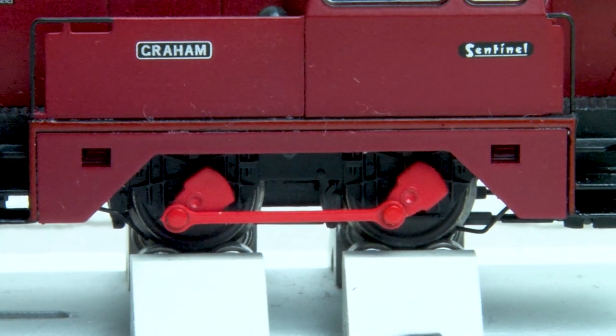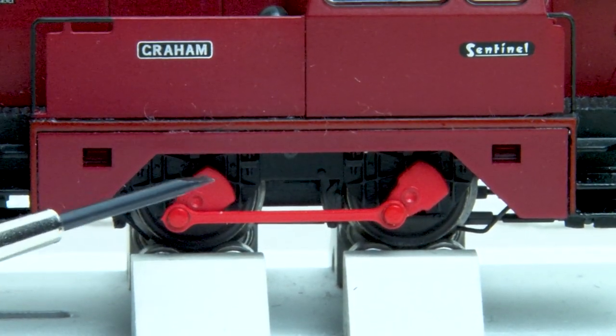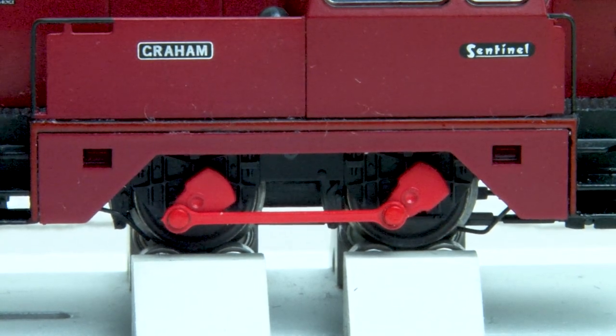Another feature I do like of this model is the coupling rods. Now this is the outside cranked version, I just love the look of this area, and I'm sure they'll look even better when they're in motion too.